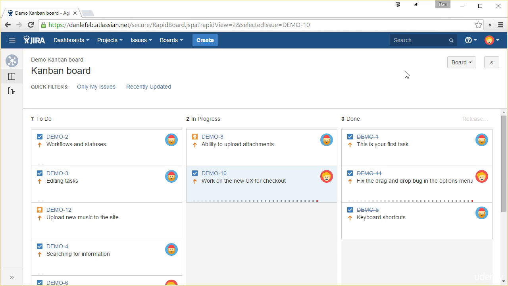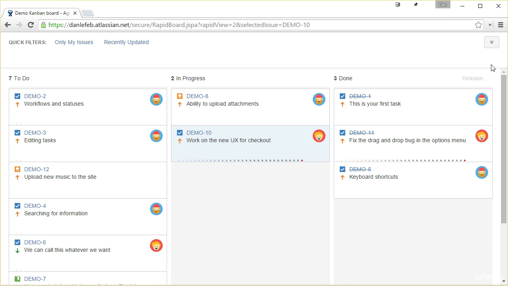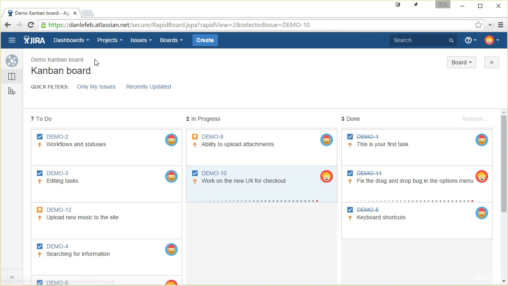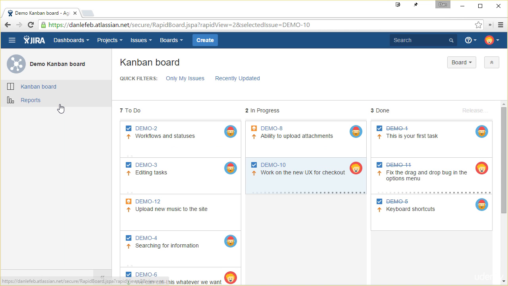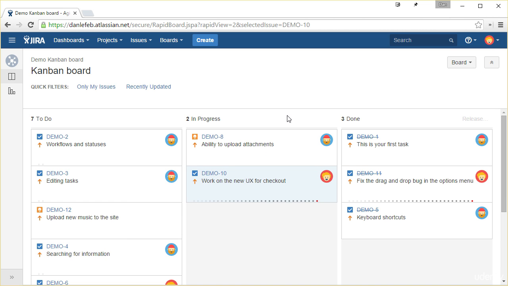All right, so that's a basic look at the Kanban Agile board. The actual interface of this is very similar to what we've looked at previously with the Scrum board. We have the title up here. We have the quick filters that, once again, are customizable by your team lead or Jira administrator. We have the board configuration, the ability to hide everything. Fairly straightforward. You have our sidebar over here. You notice there's no backlog, just the board and then reports. So we'll be looking at reports in a later module where we'll be looking at a lot of the reporting features here inside of Jira. But for now, that's a basic look at the Kanban Agile board interface.